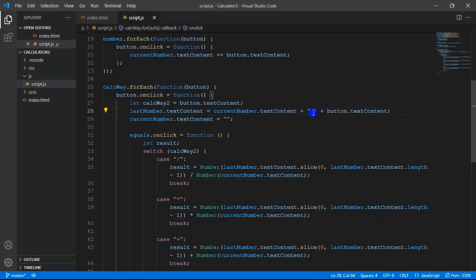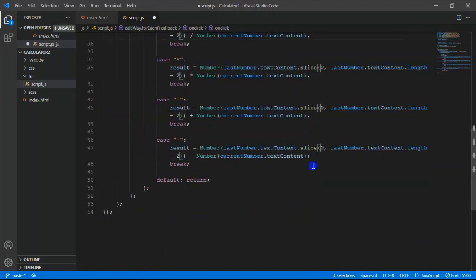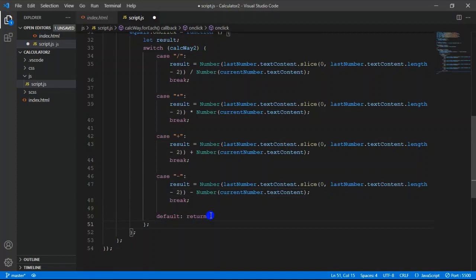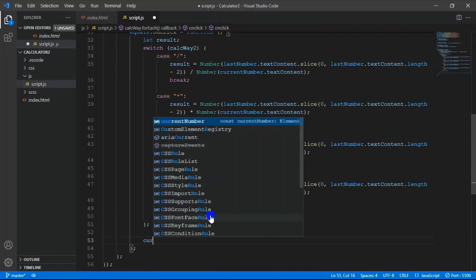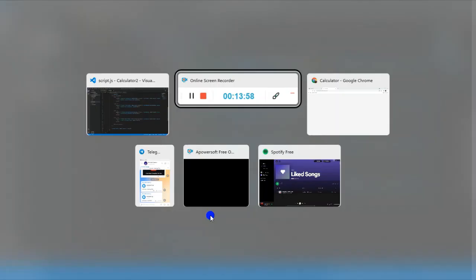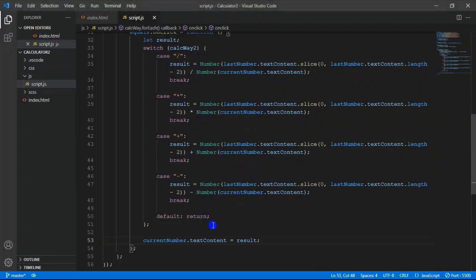This also might not work because there's a little space right here. So we're just gonna do 2. Okay, let me select all of it, and let's say 2. So here we go. Now this piece of code should work, and now let's try to put it in the current number. Current number.textContent is going to be equal to result. Let's see if that works. So plus 6 is going to be equal to 129. Yes, hurrah, it really works.